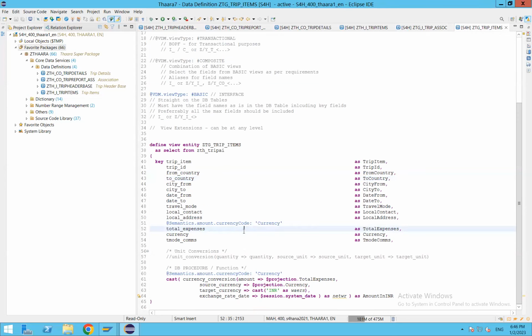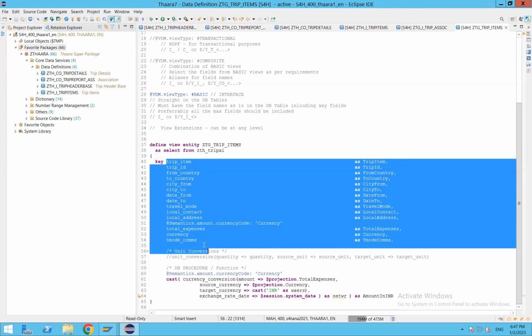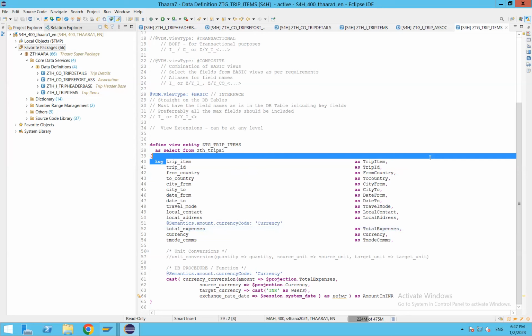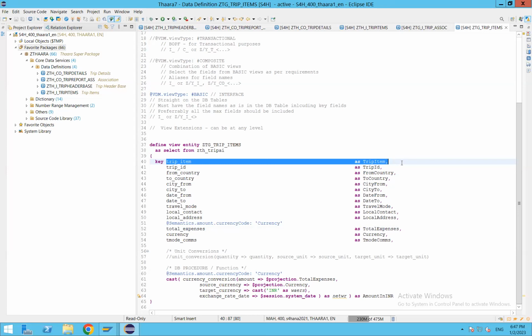So in this way of structuring our CDS views, in this case for our items, we know the only unique identifier is the item, because this is the new number range we have created, and we have the uniqueness on this particular trip item.